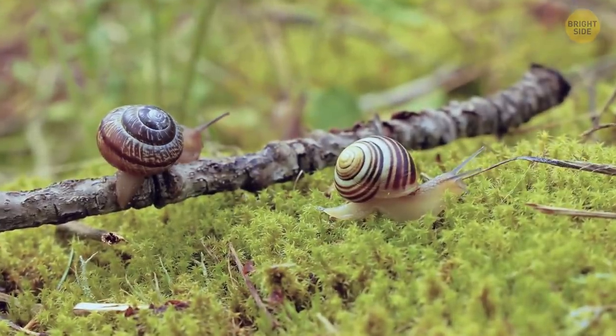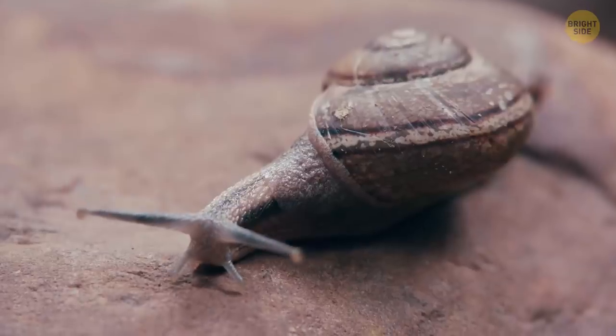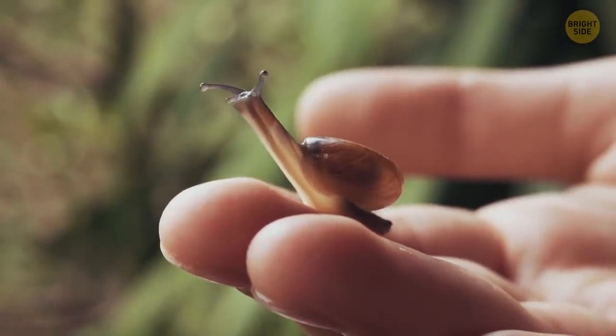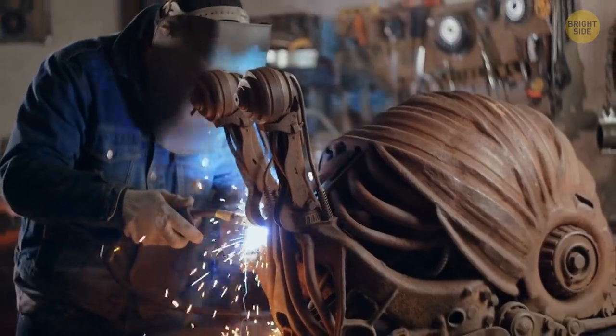Snails, on the other hand, are tightly connected with their shells and can't survive without one. Unlike hermit crabs, which replace their shells as they grow, snails are born with a shell on their back. Baby snails look adorable with those fragile translucent bubbles that calcify and become bigger and tougher with age. Cute? Well, you be the judge.